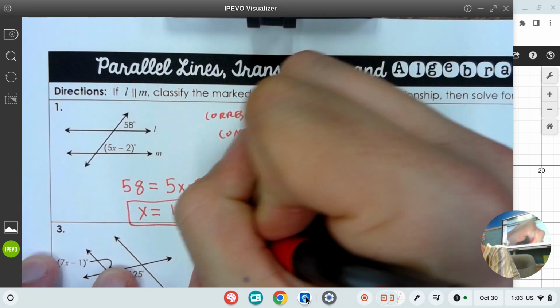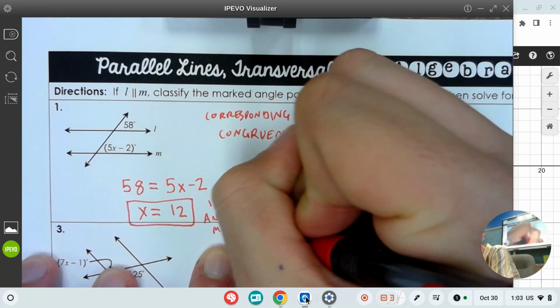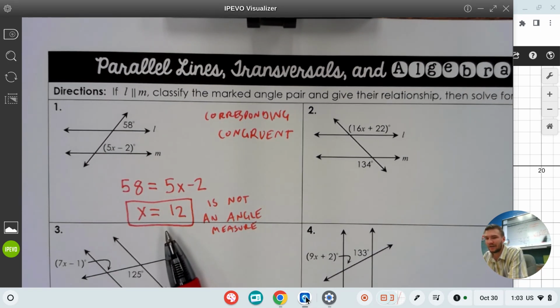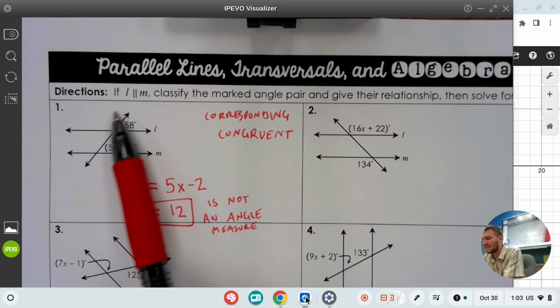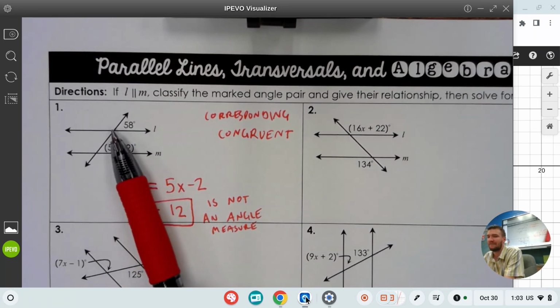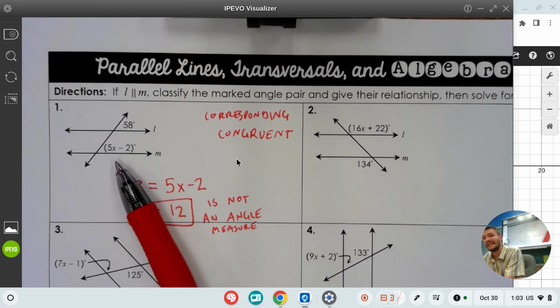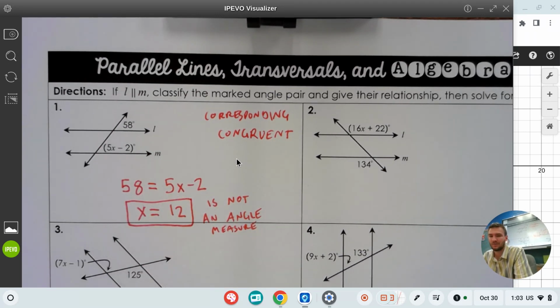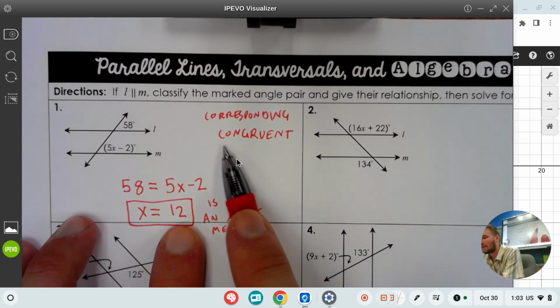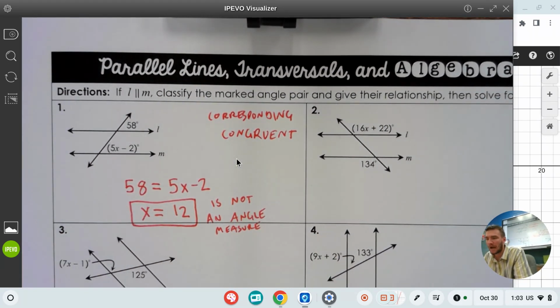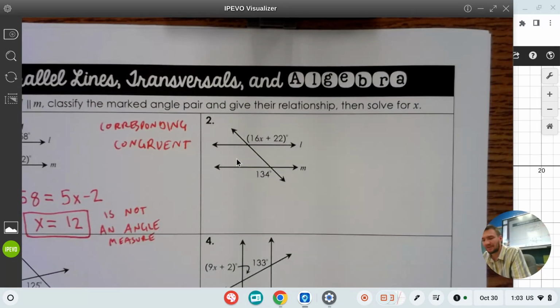Now remember that this 12 is not an angle measure, okay? One of the big things that students get tricked with, same when we used to do this way back in the day, this is the x value. It is not the angle. No angles in this entire picture have the measure of 12. X is the number where you put it in, and then you figure out what the actual angle should be. So we just figured out, if it's congruent, what do we do? Slap an equal sign in there. Easy peasy. Let's check out the second one.